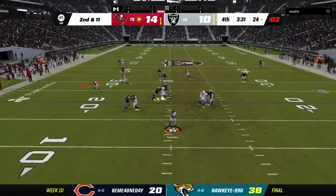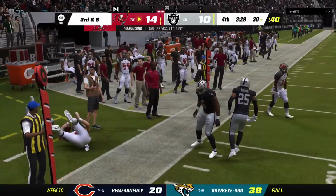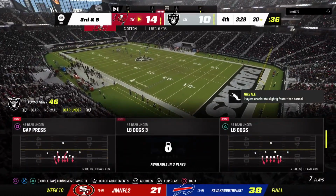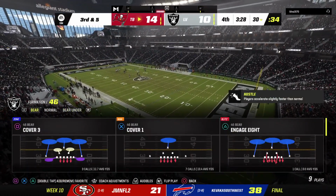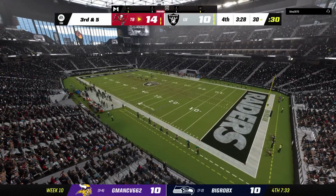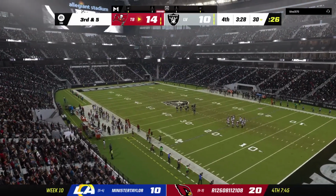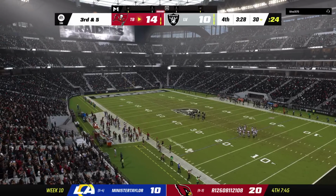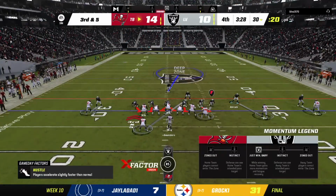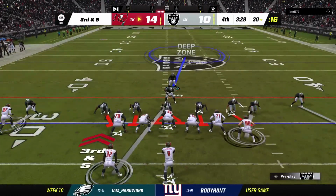Operating from the gun, Saunders. He's got Otten, and he's able to get this one up to his 30 before he's out of bounds. And that's good for a gain of 6, and it brings up 3rd and 5 now. That's a staple of this offense. Drag route to the tight end. Yeah, he's unable to use his size to break off much more yardage after the catch, but still an effective gain nonetheless. One of the bigger plays in the game thus far, and the crowd getting into it as we come up on a big 3rd down.